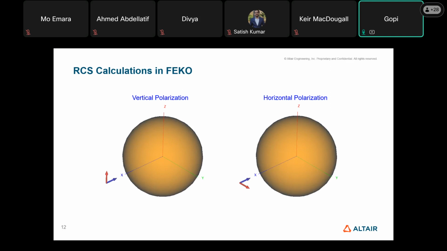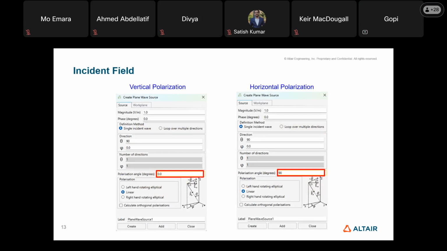And in Feko, whenever you calculate the monostatic RCS, the polarization is treated as the same for the transmitter and the receiver. And as I said, you typically use a plane wave as an excitation to calculate RCS in Feko. So when you're trying to define a plane wave, you see these options where you have the option to control the incident field direction as well as the polarization.